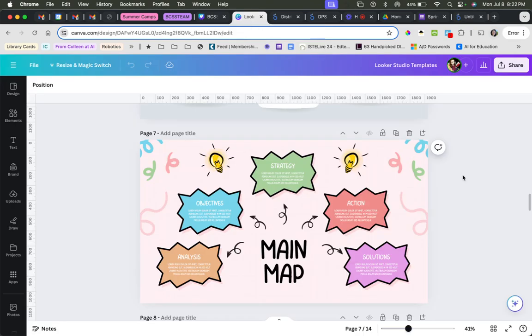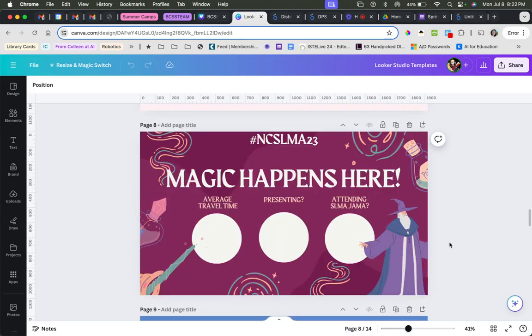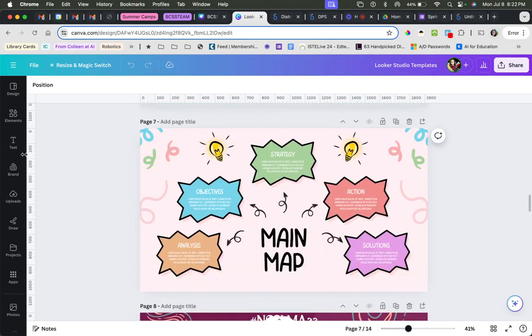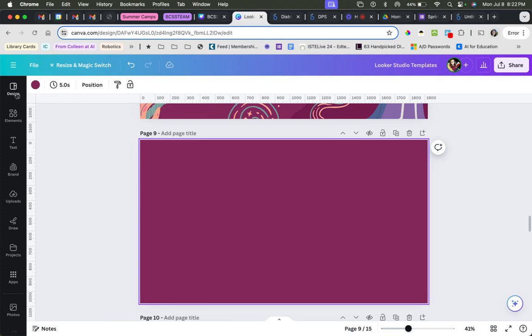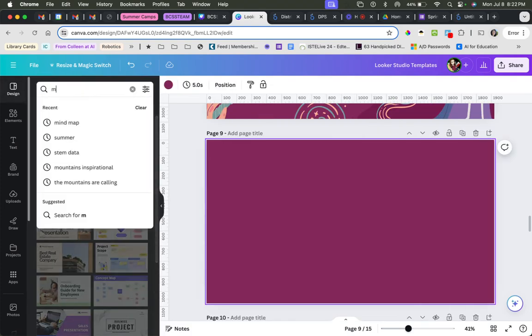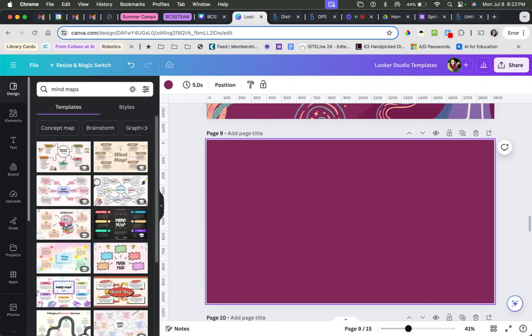Okay. So, any of these mind maps you can use to change into your own, or if you wanted to find something different, you could add a page. Let's just come here, and then I can search under design for mind maps.